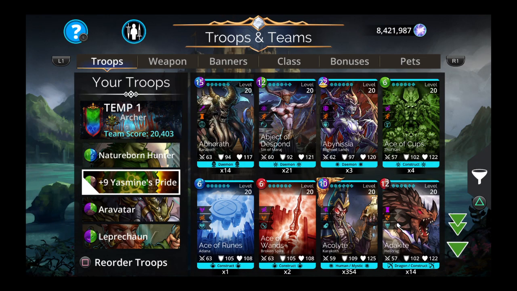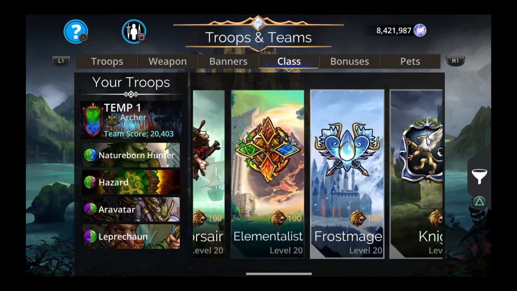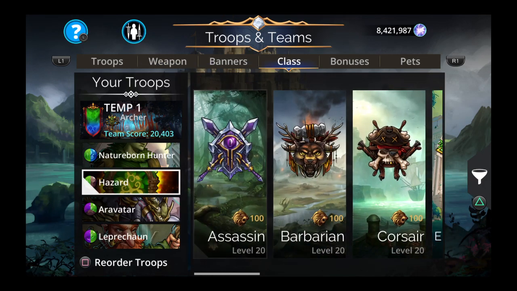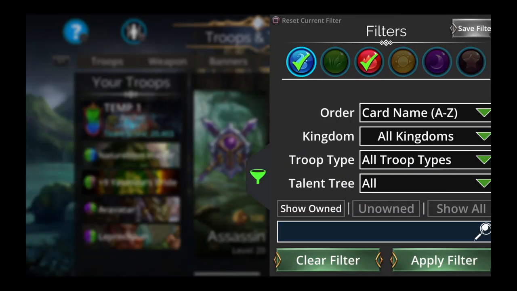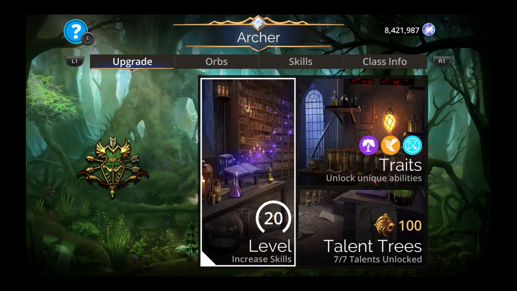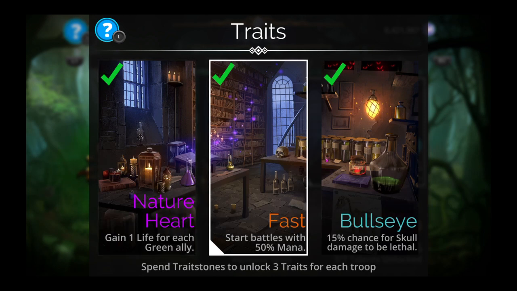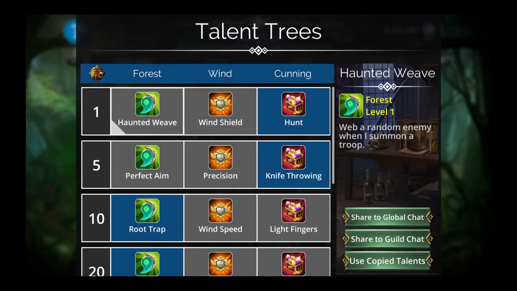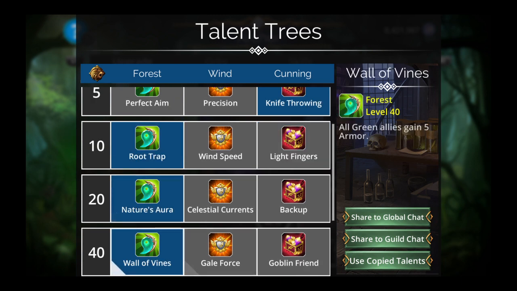This is where the archer class comes into play, because of the leaf storm. Wait, what? Oh, right. Whoops. Okay, there it is. Okay, so archers start with 50% mana, which helps, and have root trap to protect us at the start of the fight, and that nature's aura that creates a leaf storm at the start of the battle.